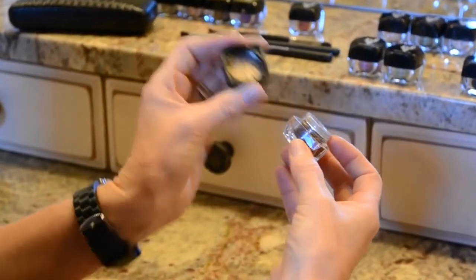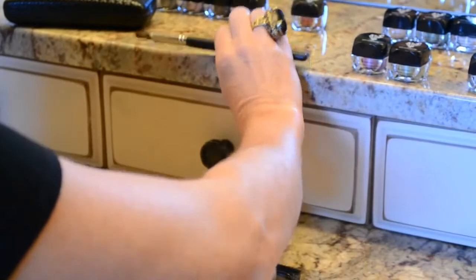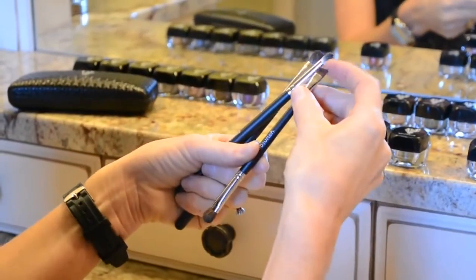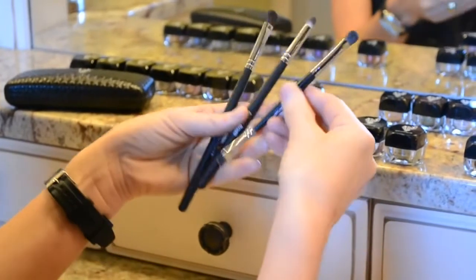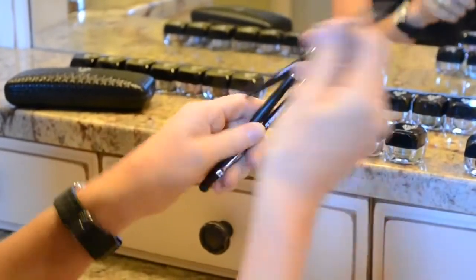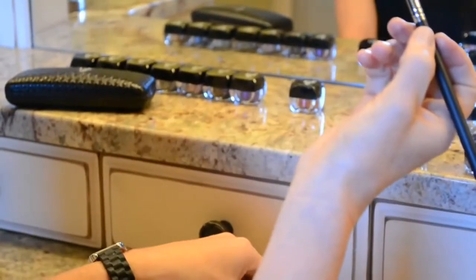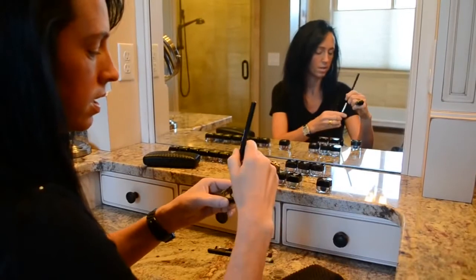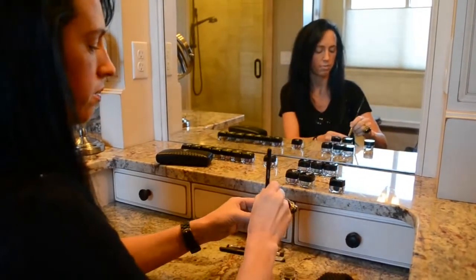I have just a little bit in my lid, and I have my brushes: Deluxe brush, my crease brush, and here's my liner and my shader brush. Okay, so I have all 4 brushes. I'm going to start with my Deluxe brush, and I'm going to get it wet. I'm just going to turn on the water over here. So I have my brush, and I'm going to stick it in the lid that I already have Confident.